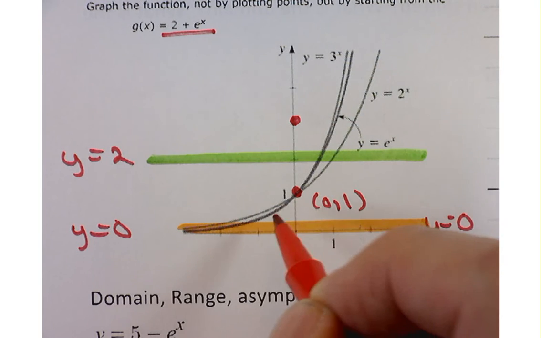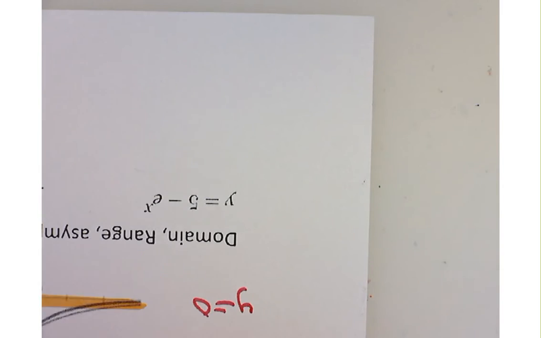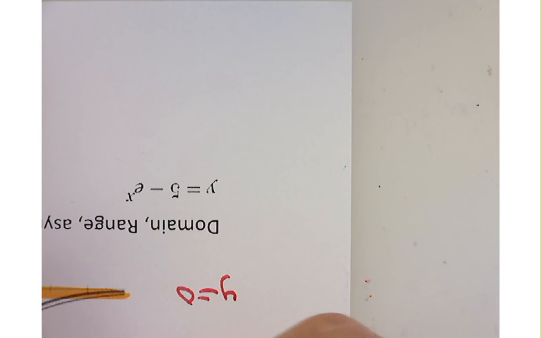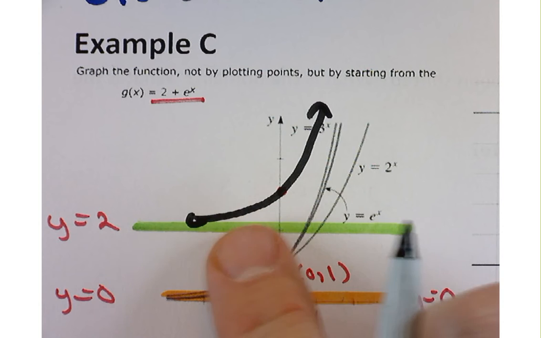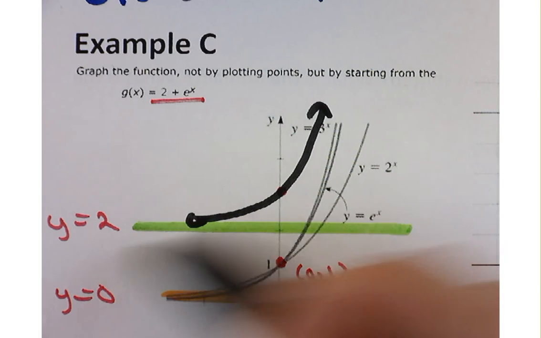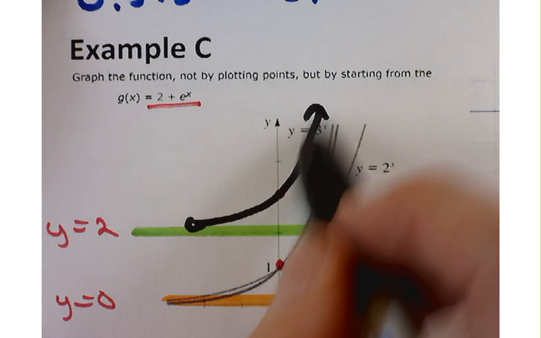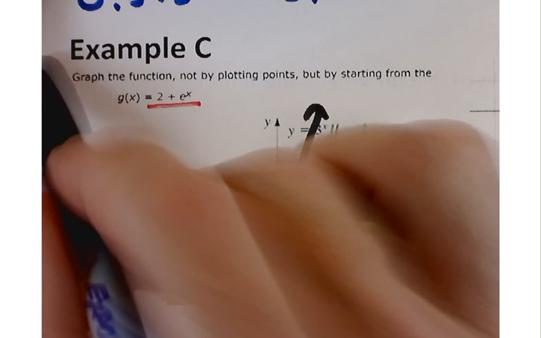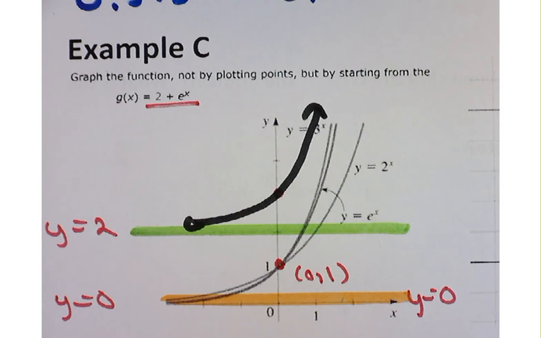Last but not least, I got to take this curve and draw it, shift it up a little bit. Now, I'm not going to be taking out a microscope and looking to see if yours is 100% accurate, but I would like to see a reasonable looking graph. So let me see what I can do here. Your graph should never quite touch that line. Now, if you accidentally touch it a little bit, I'm not going to take off points. But where I will take off points, if you treat it like a billiard ball on a pool table and you ricochet off of this, that's wrong. All right? If you touch it a little bit, I don't care. Just make sure that you try and get close to it and don't bounce back off. Beautiful. All right.